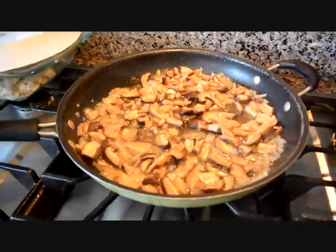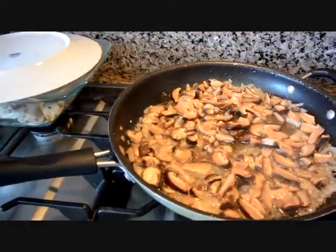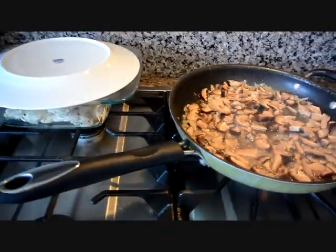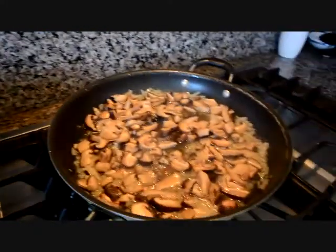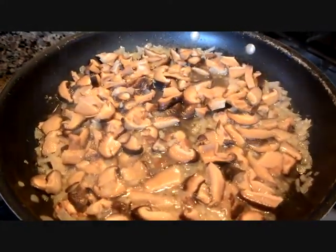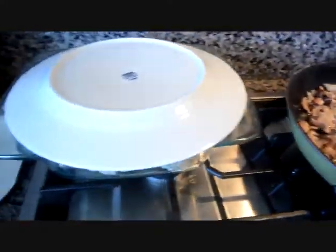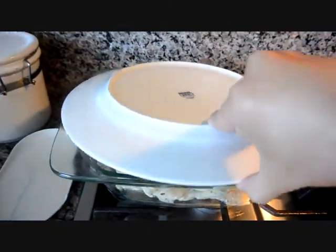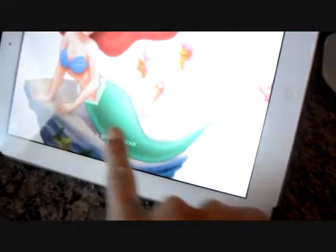So I'm making dinner right now. I'm making chicken breasts with mushroom cream sauce. So that's my shiitake mushrooms cooking, and I made my chicken breasts. Get to put it on the side. This is dinner. And here's my recipe.